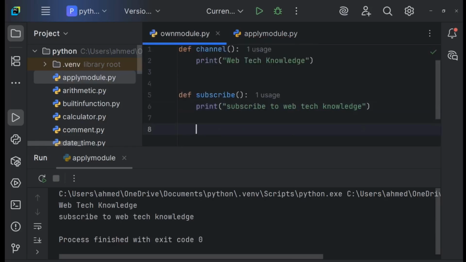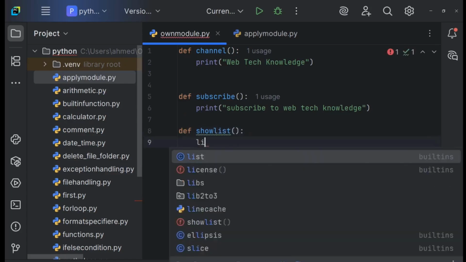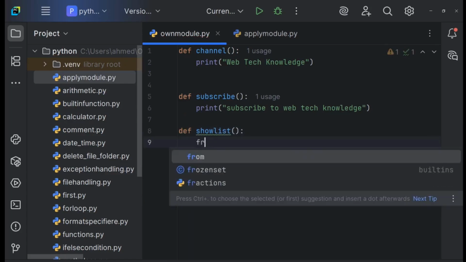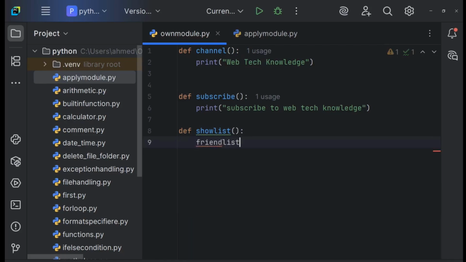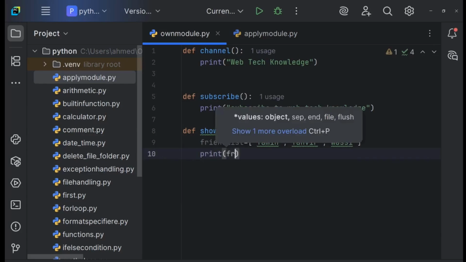We can define a list here also. Now let's say I want to define one more function. I will call it show_list, and inside the function I'm going to declare friend_list. I will say friend_list will be, let's say, Yamin, Tanvir, Wasi, and here let's say I want to print friend_list.